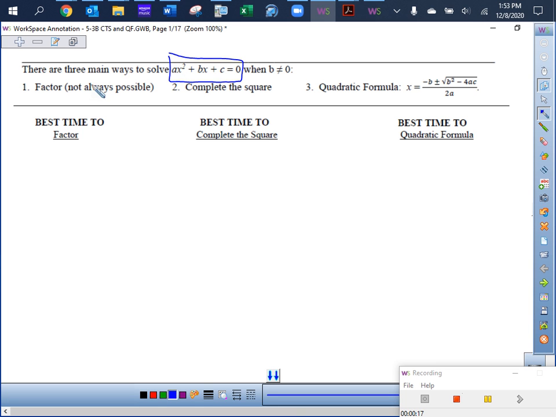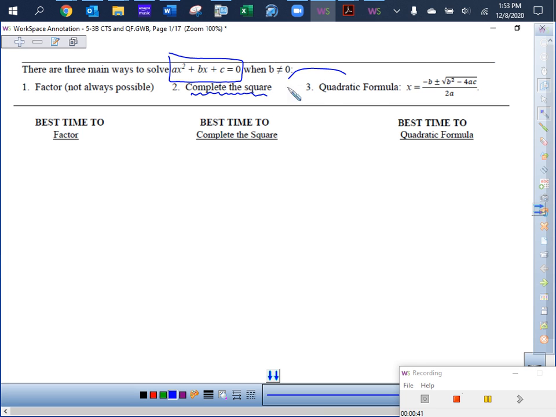One of those ways is to factor it, but that's not always possible. And we're going to find out that every equation that we've got today is not factorable, so there's got to be other ways to do it. One way, besides that, is to complete the square. That does work every time, but sometimes it's a pain in the butt, and sometimes it's really easy. We're only going to do it when it's really easy. We're going to take the smart way for this.